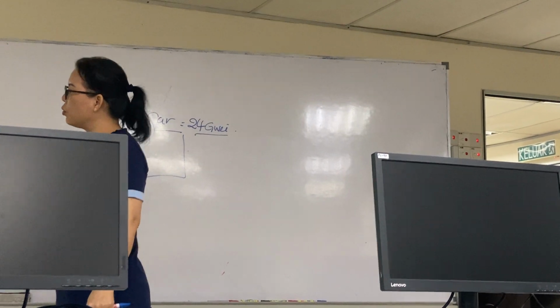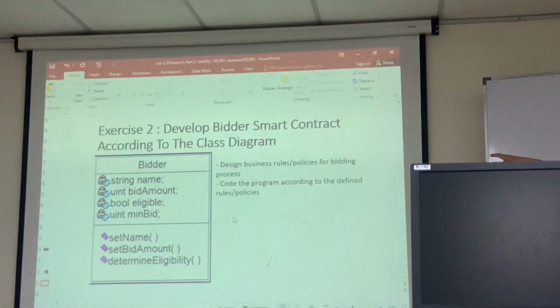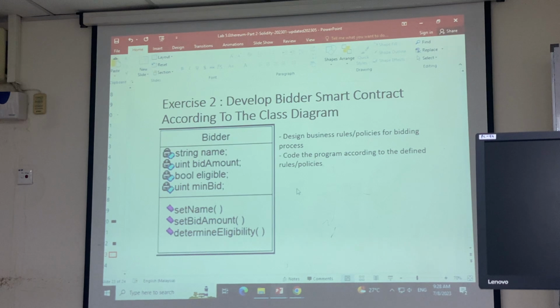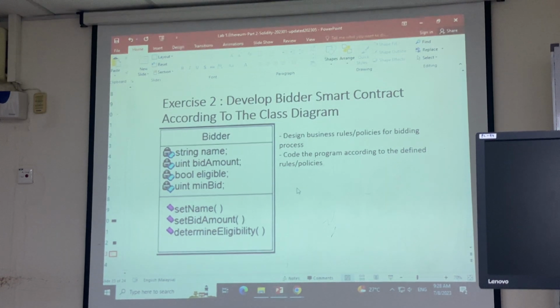Over here we don't give any bidding process, and then you put the program according to the defined rule and policy. Even though I give you the class diagram, I didn't give you the detail of this rule and policy.